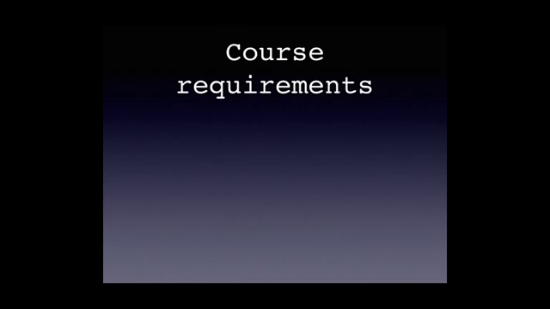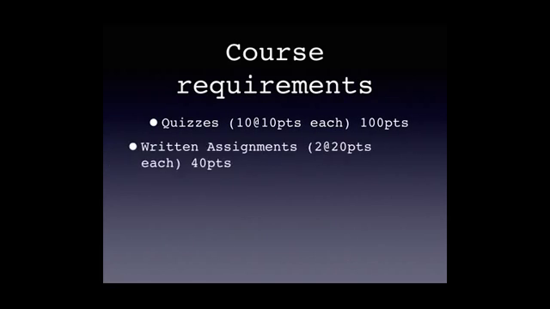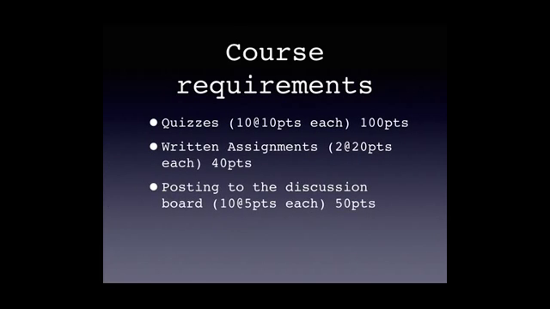Course requirements. There are 3 main requirements in the course. The first are the quizzes. There are 10 quizzes, although there are 12 modules that you're responsible for. Only 10 of the modules actually have quizzes. The other 2 modules are case studies. So there are 10 quizzes at 10 points each for a total of 100 points.